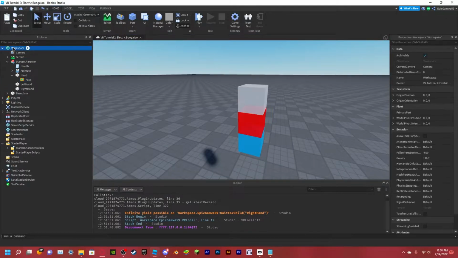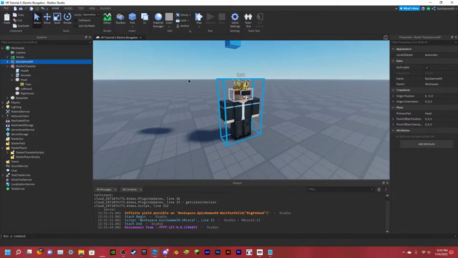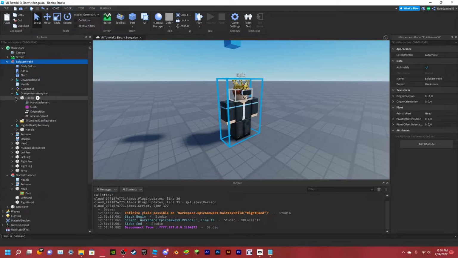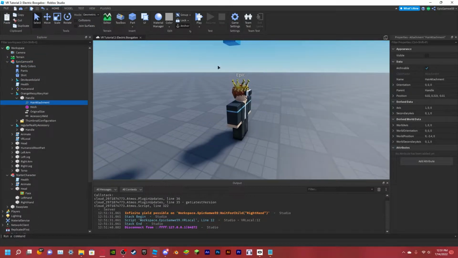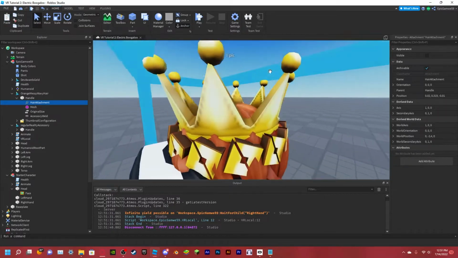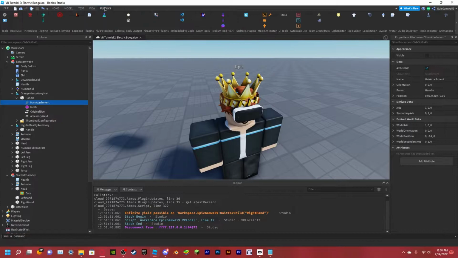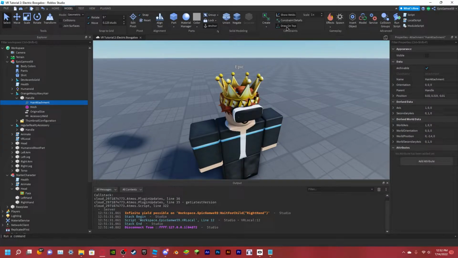and put myself in workspace. So then I'm going to, let's see. Hair attachment, let's see. Hair attachment is right there. I'm gonna go here.